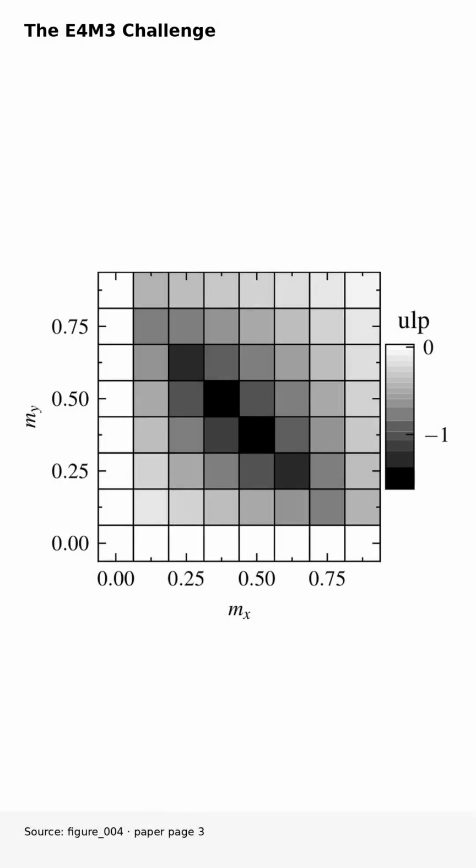We've easily solved the 2-bit mantissa of E5M2, but the extra precision in the E4M3 format pushes this integer approximation technique to its limit. This heat map plots the baseline error for E4M3 multiplication. Unlike the previous 4x4 grids, the M subscript X and M subscript Y axes now form an 8x8 grid to reflect the 3-bit mantissas. On the scale to the right, the darkest squares represent an error dropping down to negative 1.5 ULP. This wider spread fundamentally changes the math.